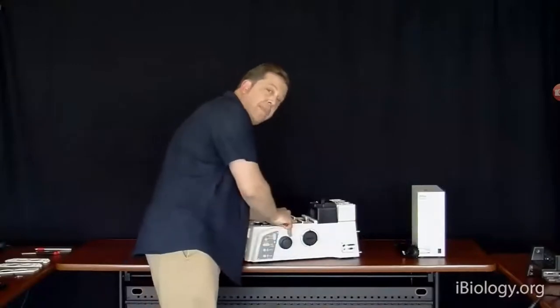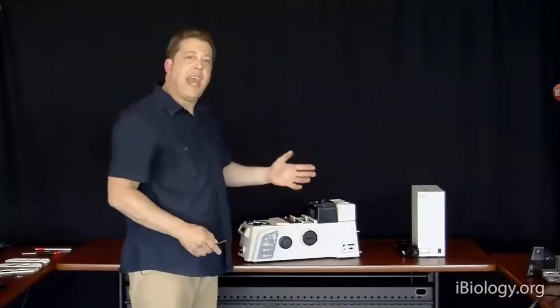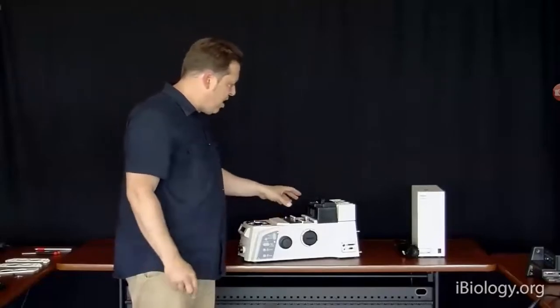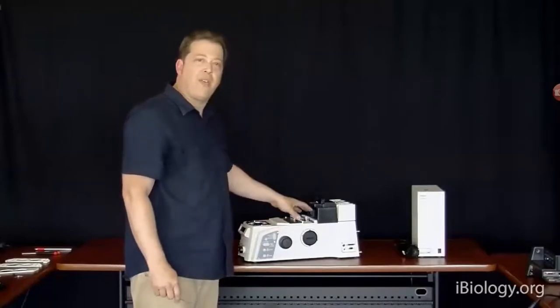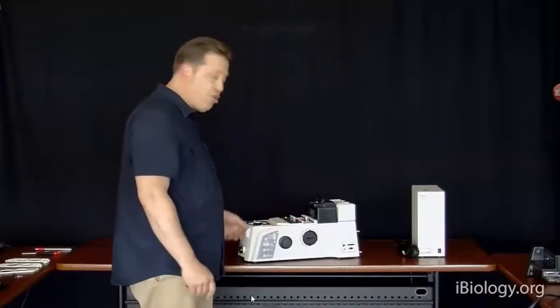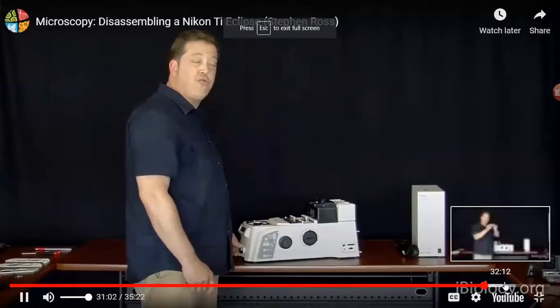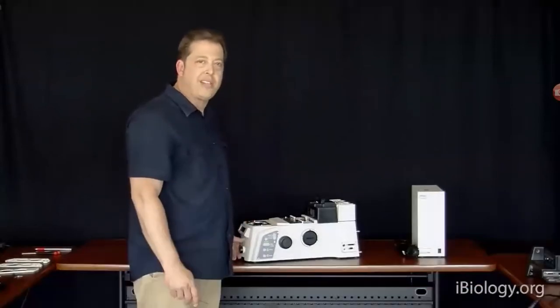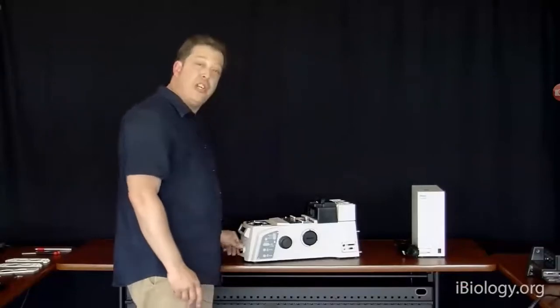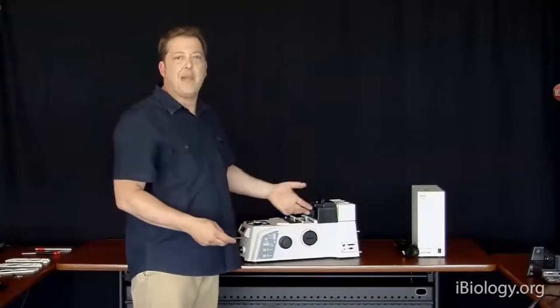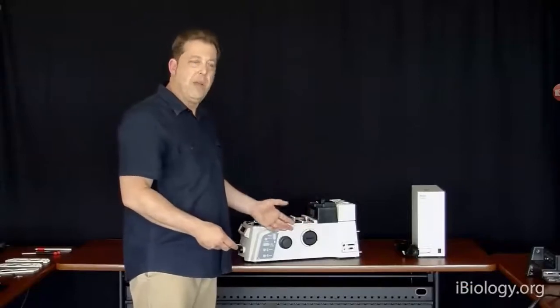In an infinity optical system, the magnification that the microscope achieves is a function of the focal length of that tube lens. So what we do is we have two tube lenses, one at 200 millimeters, which is 1x magnification, one at 300 millimeters, which is 1.5x magnification. And by switching those tube lenses, we can achieve higher magnifications without having to add more glass to the system.